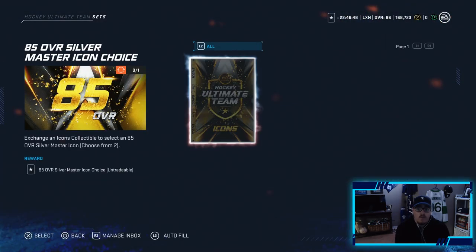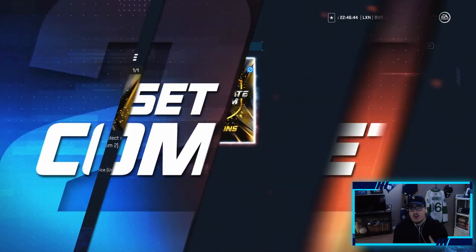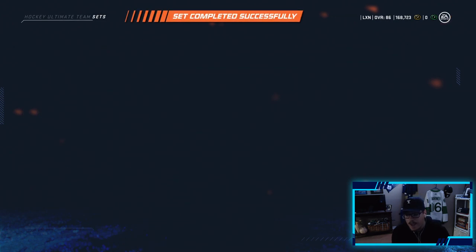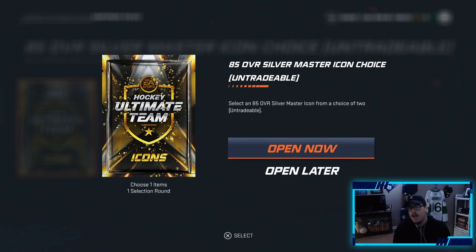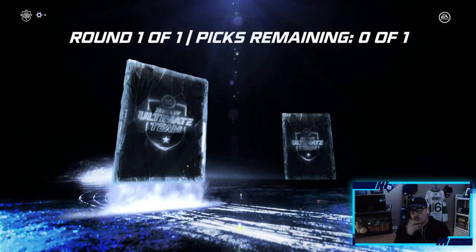We're going to do the 85 overall one because I am looking for Marcus Naslund. So I thought, you know what, for the content, let's take a chance and try to pull him. We already got Stevie Y, and we're happy with that. He's going to go on the team for sure, but I want to test my luck and see if I can get that Marcus Naslund. I really need an icon with Wrecking Crew, and he has that. I don't know if anyone else does, but hopefully we get two very good ones here.